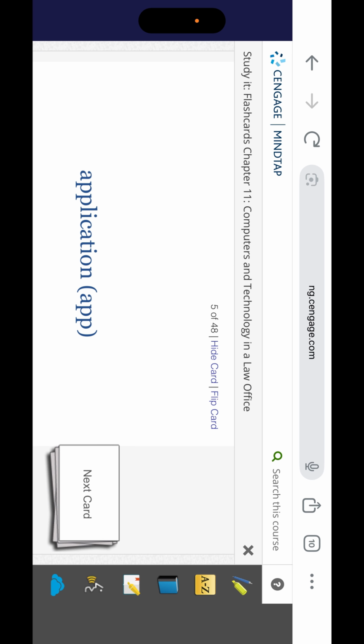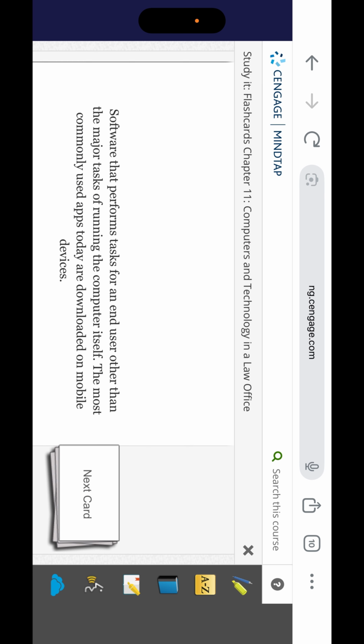Application, app. Software that performs tasks for an end user other than the major tasks of running the computer itself. The most commonly used apps today are downloaded on mobile devices.